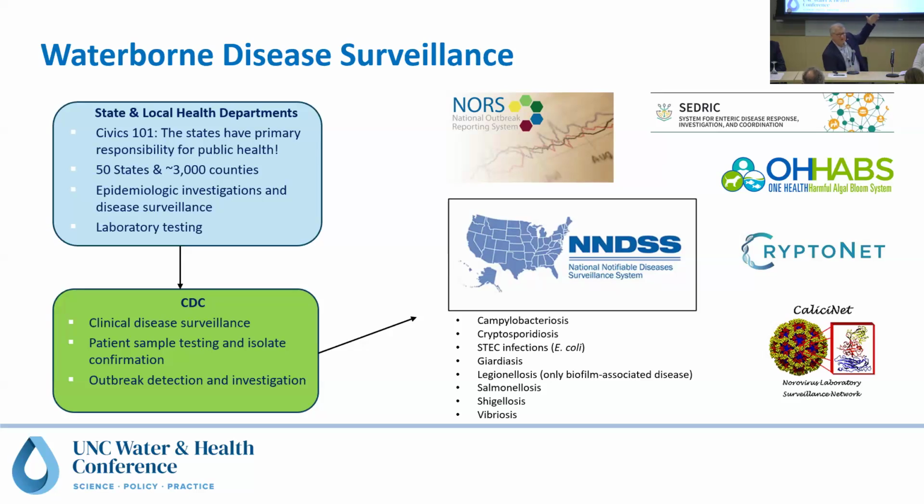We do have other programs that are maybe pathogen specific that do some surveillance. Legionella, not norovirus, is there, and they help the states identify outbreaks and do surveillance that way. We do some for cryptosporidium through CryptoNet. Harmful algal blooms, we have a system for that as well. And so we do have some, but in this net of surveillance, there are gaps, and it's a people-driven process.